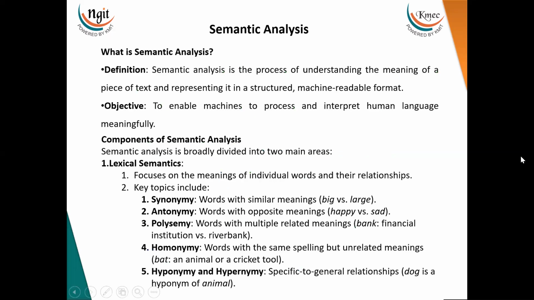Today we'll talk about semantic analysis. What is semantic analysis? Why do we need this in our natural language processing? We will see today. So what is semantic analysis? Semantic analysis is the process of understanding the meaning of a piece of text and representing it in a structured, machine readable format. So what is the objective? To enable machines to process and interpret human language meaningfully.